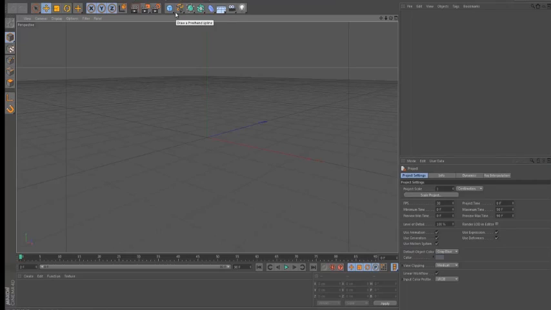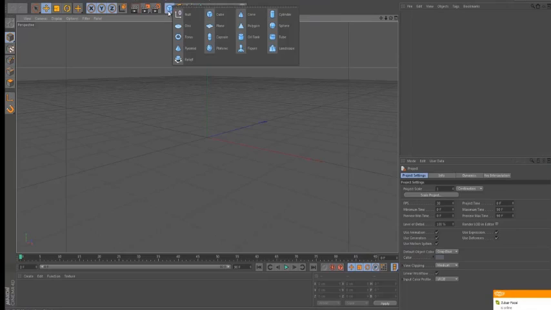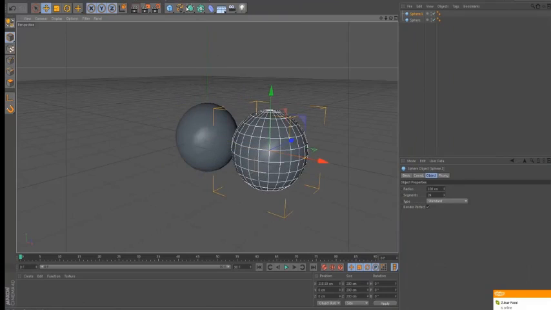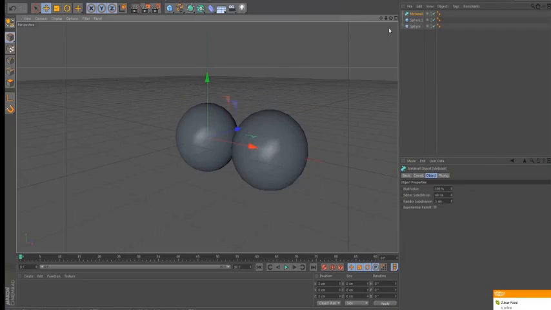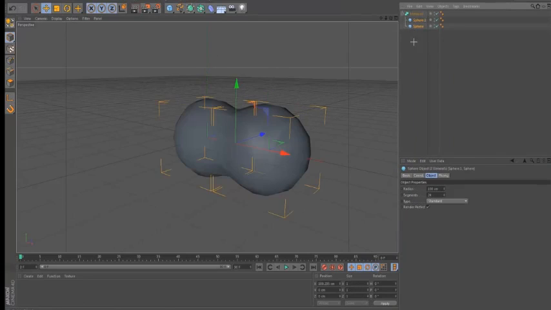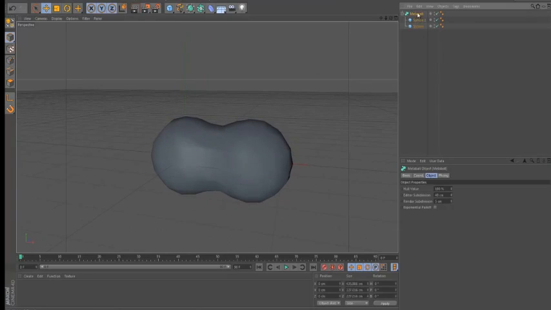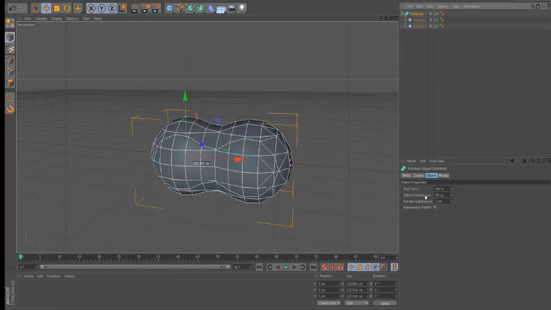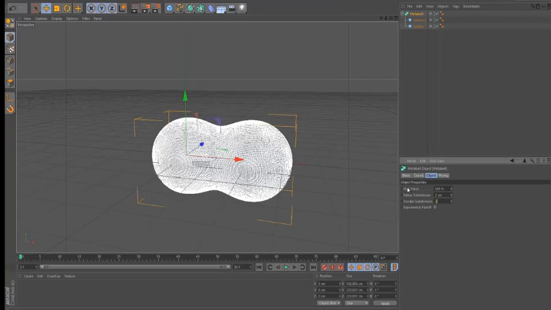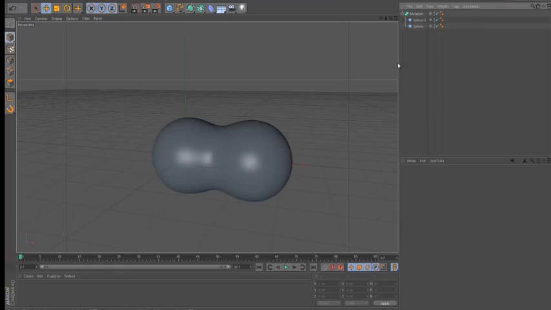So we're going to create our liquid with the metaball. If you take two spheres, just for an example, and then you take the metaball and drop these two spheres in it, first you'll see these blocky bad results. So if you go to the metaball and change the subdivisions to a smaller amount, let's say 2, it's going to divide it a lot more and get better quality. As you can see, it's pretty good now.